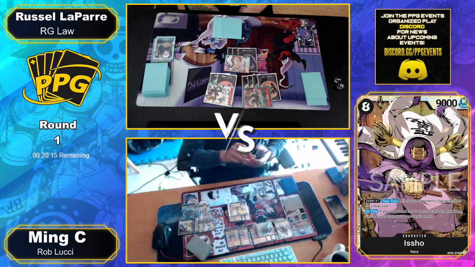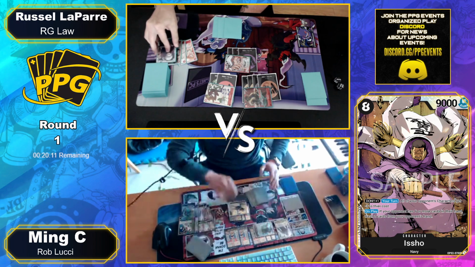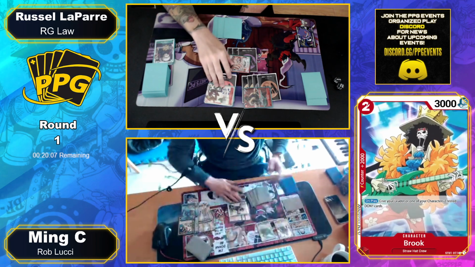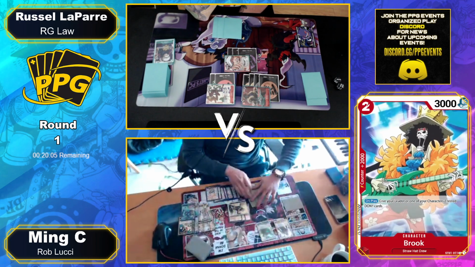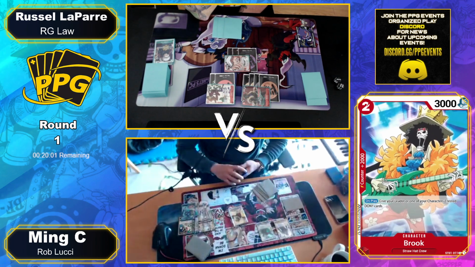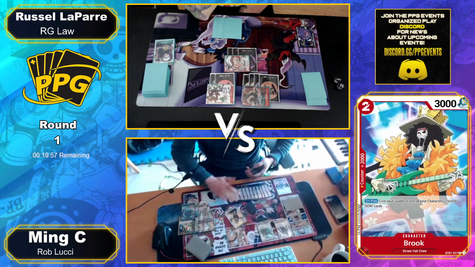Now it looks like Brook does connect a 7K attack, so we're down to 1 life from the Rob Lucci player. Law was able to bleed that out, which is nice, but will be difficult moving forward. You kind of hope you see like Zoro in hand plus a large Law attack that might be able to get through. But Rob Lucci's got a lot of cards in hand still. You haven't been able to pressure a whole lot of those cards out.